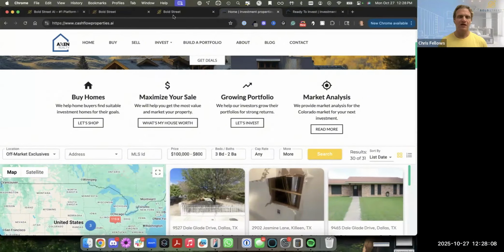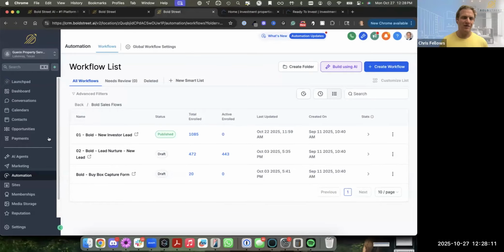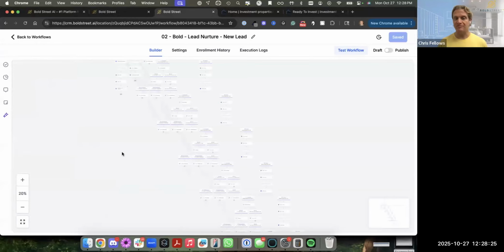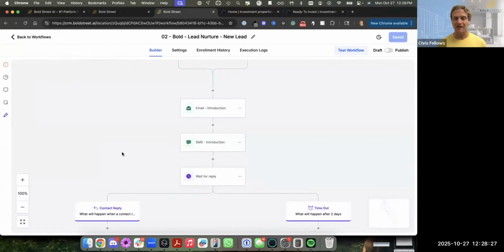This is your marketplace. Finally, we have the Bold Connect CRM, which is everything you'd expect in a CRM: contacts, opportunities, demos, scheduling, all of that. We even have our own automations that nurture leads. You can drop even dirty PropStream lists, or whatever list you've got, in here. We've got 7 different steps that send emails and SMS messages that have high deliverability. We have a unique branded domain for you. We go through SMS compliance, and all of this is going to nurture new people.